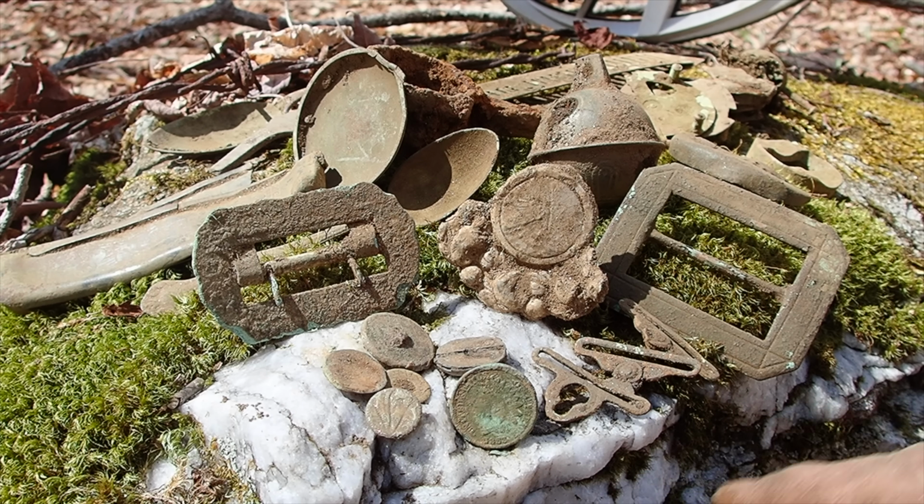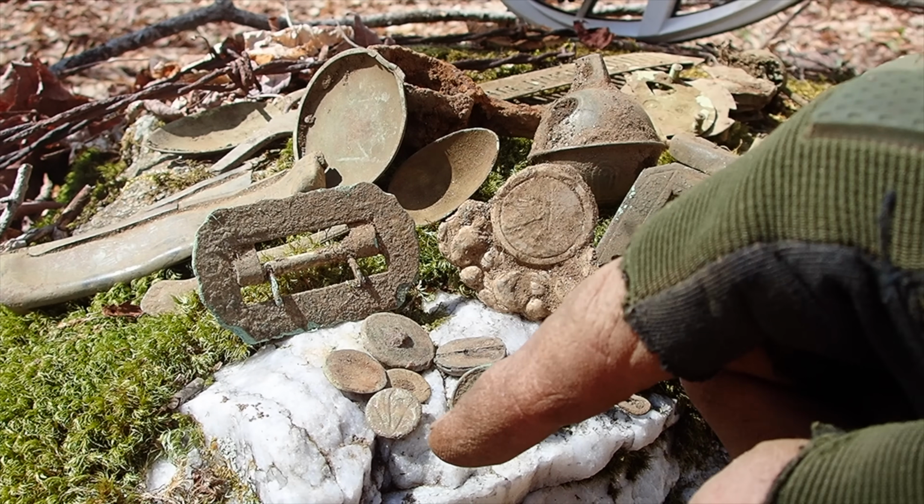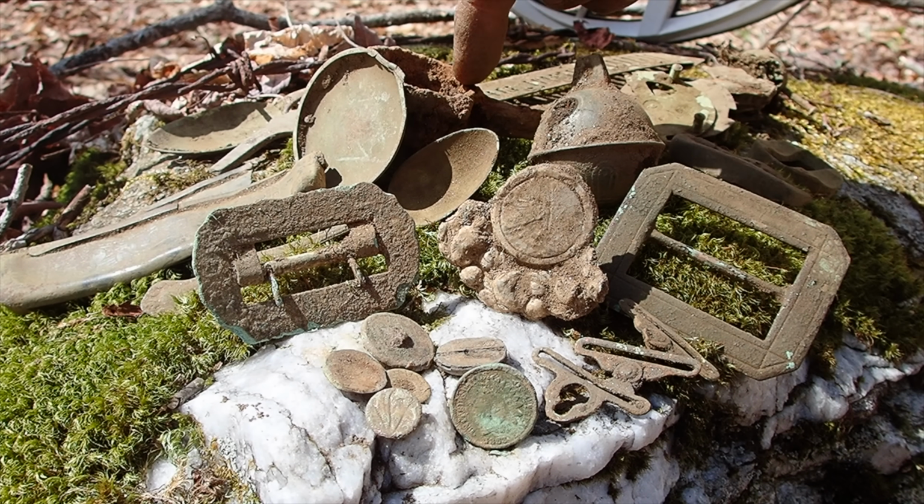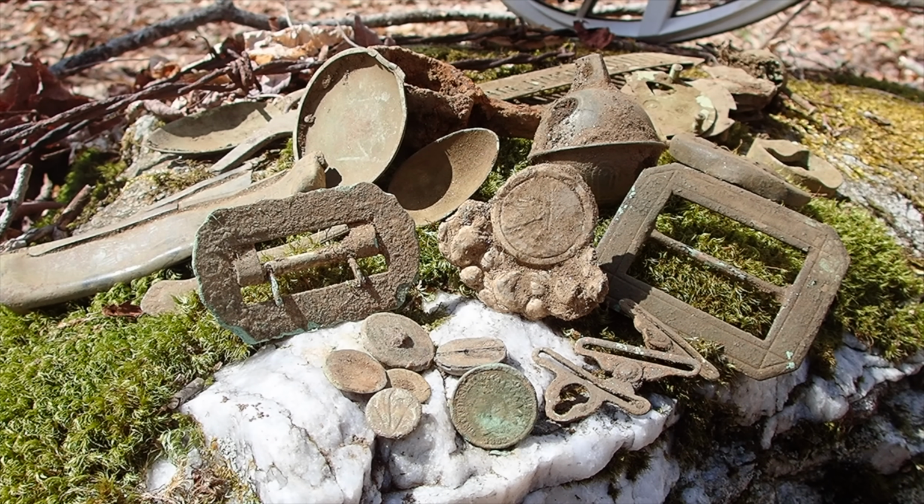And then all of our small stuff out front here. 3 pieces of probably the same rig of suspenders holding somebody's pants up. 1, 2, 3, 4 buttons. This one especially pretty with a floral pattern on there. Mystery lead piece, which appears to be cast. Maybe there's a hole for a shank. It might be a button, but it's not like one I've ever seen before. And then last but not least, closing out the day, the one and only coin, the Indian head penny, which I believe the date is 1863, which is plenty old for me. Oh, and our iron tool here, whatever it is, a pick of some kind.